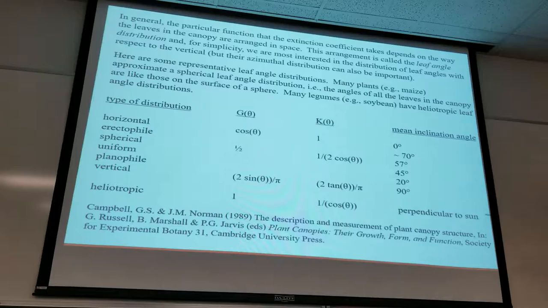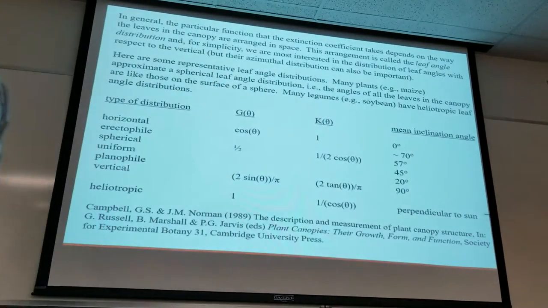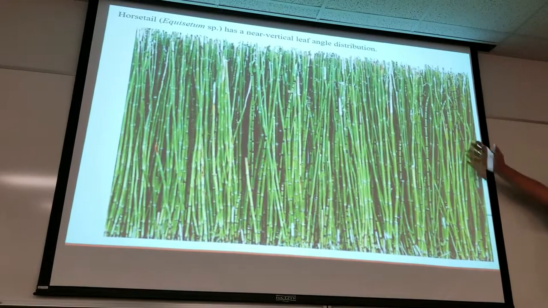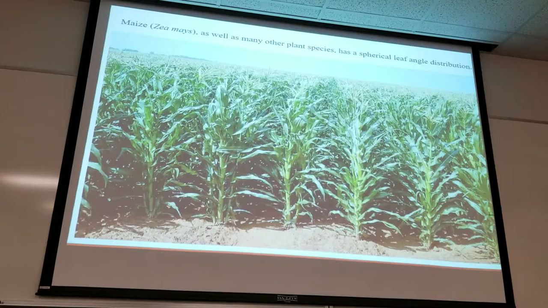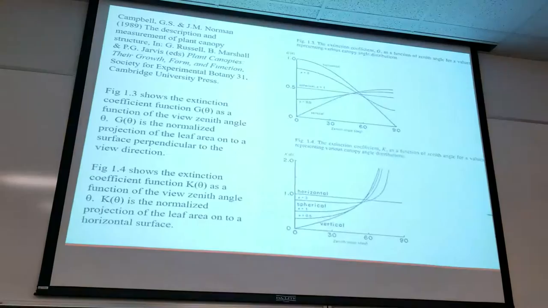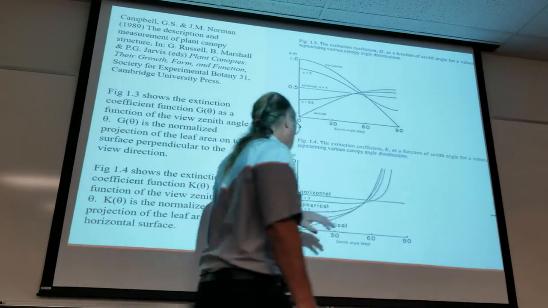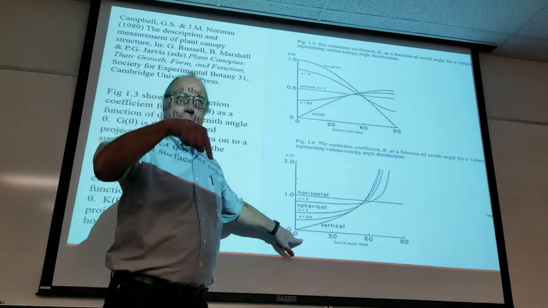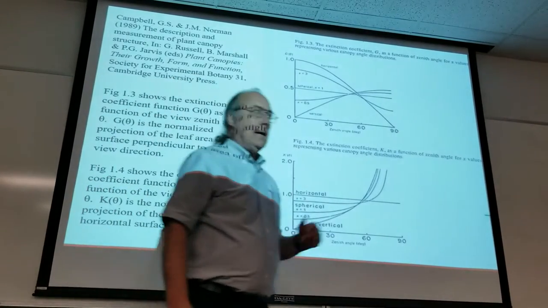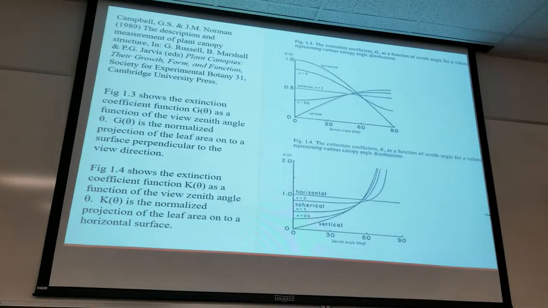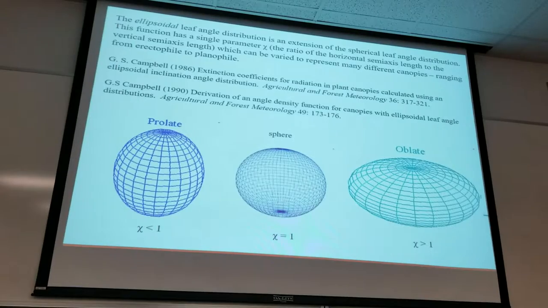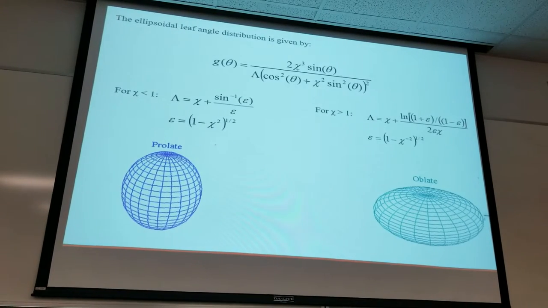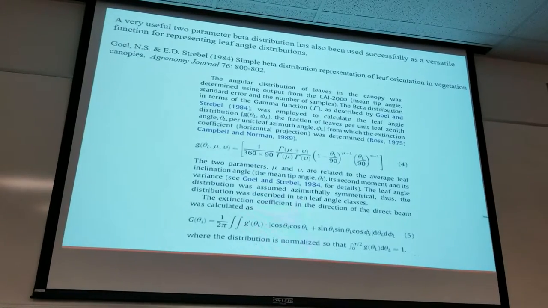So two things: the amount of leaves, the leaf area index, and the distribution of those leaves in space, the leaf angle distribution are important. Here are some examples of a near vertical leaf angle distribution, a spherical leaf angle distribution, and a near horizontal leaf angle distribution. You can see how these extinction coefficients vary for these different canopies as a function of the zenith angle that you're viewing the canopy or that the sun is moving through the canopy. Galen Campbell has his ellipsoidal leaf angle distribution given by this equation, and De Wit has another formulation for leaf angle distribution.